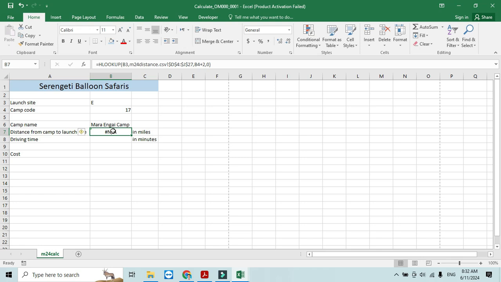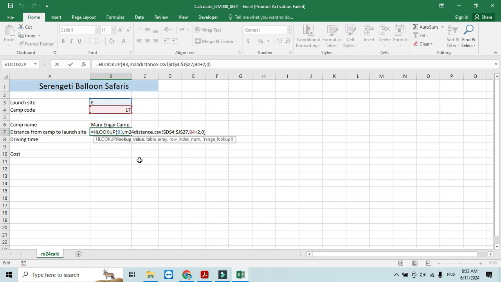If for example there is some issue with not getting the value, we have to rectify it by clicking it, and let us check where we are lacking. So we just need to check this one, starting not from D4, actually it started from D2.